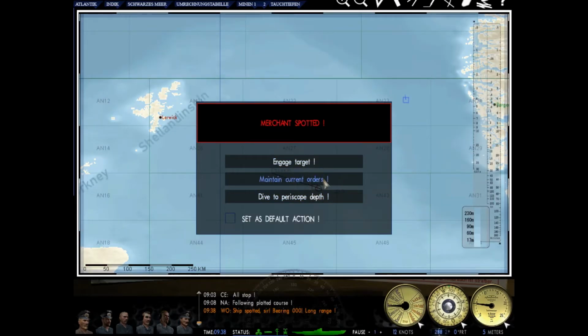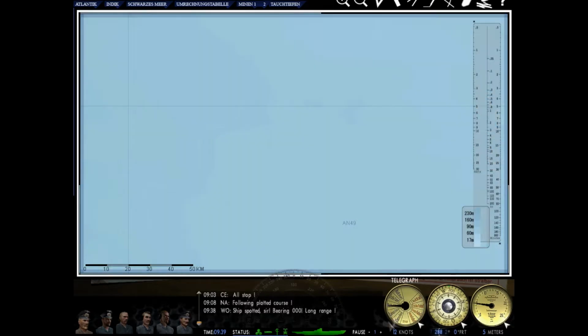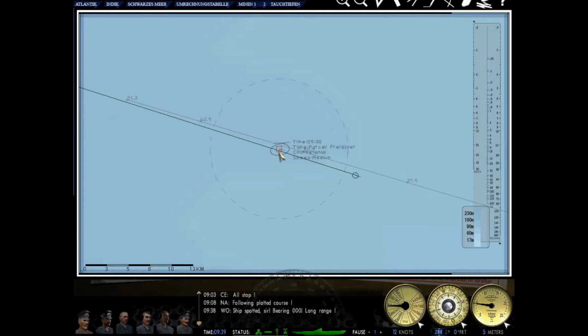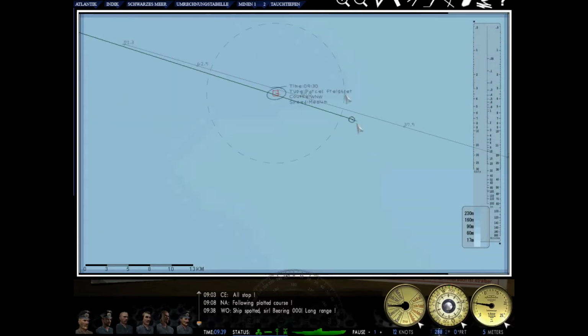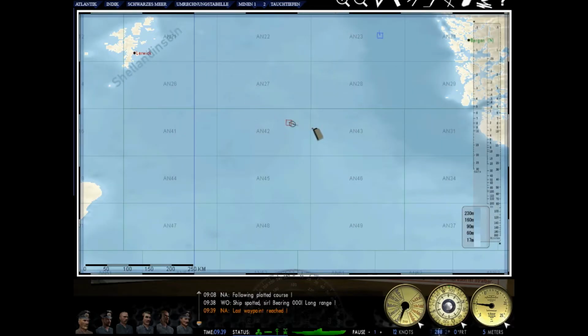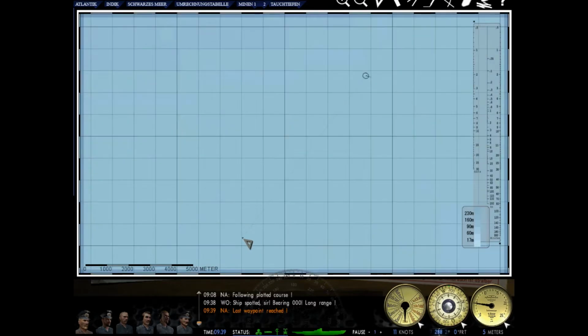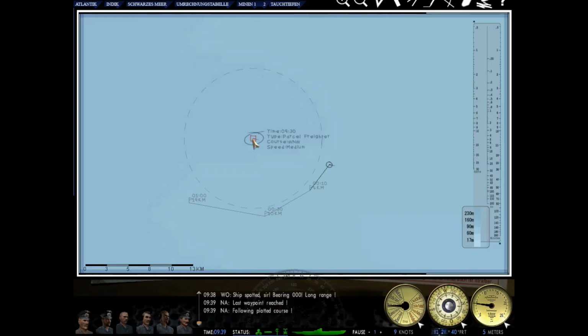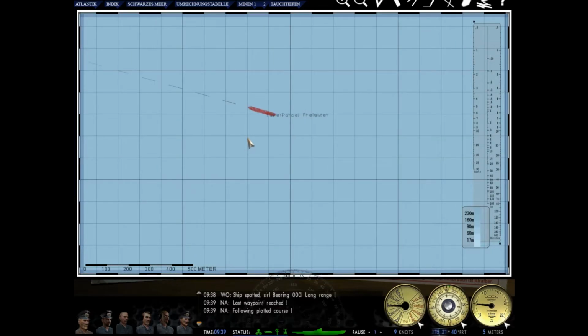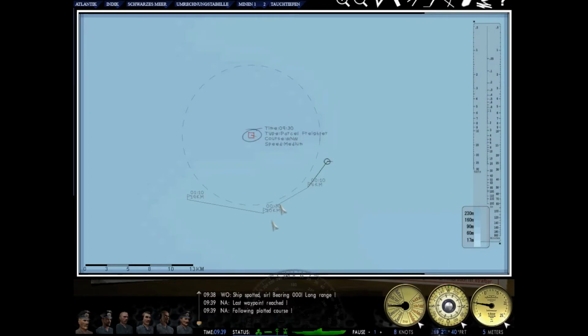Ship spotted. Ah! There she is, alright. Maintain current orders. Ship spotted. Bearing 0. Long range. It's a parcel freighter. Interesting. Okay. Well, at least we found her. Now we need to figure out a way to engage. And I genuinely think this is how we go about that. Because I'm pretty sure we haven't been spotted yet.